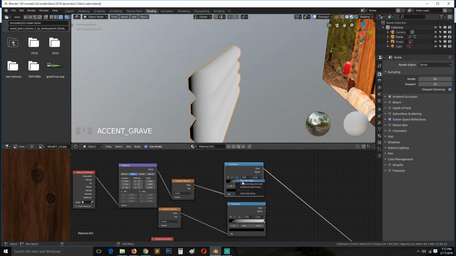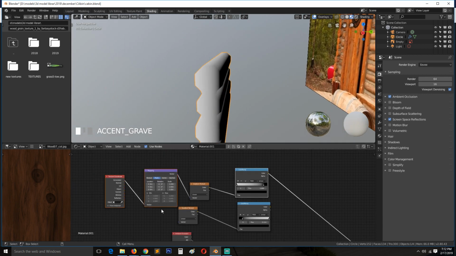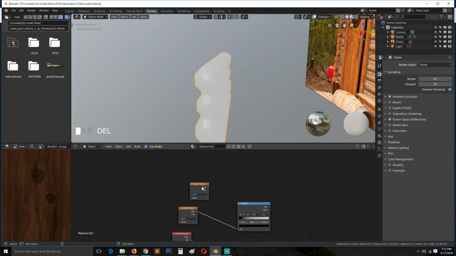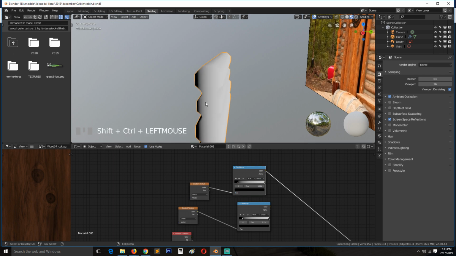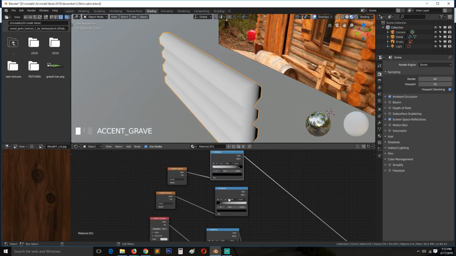So if I flip this, yeah, we get the same. So we don't even need this texture mapping. We just need this here, but inverted, flip, color ramp, so that we have this and that. And now we need to mix these two.